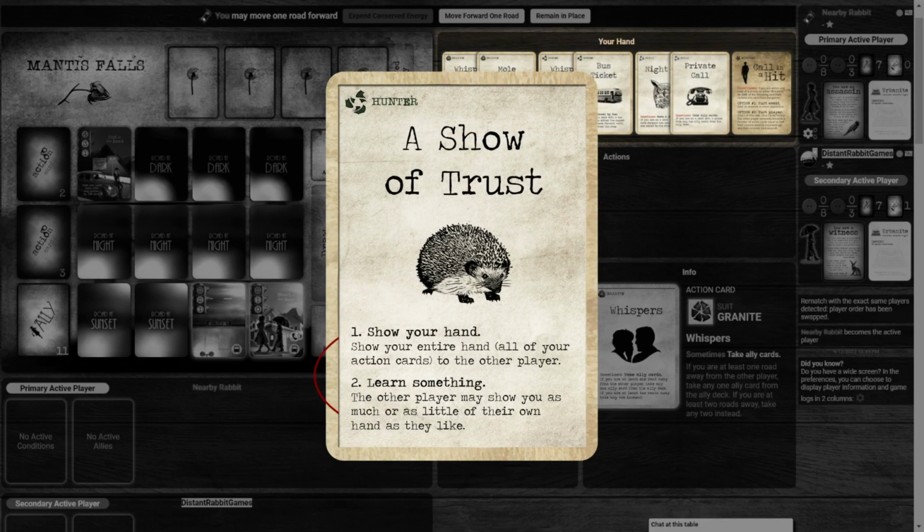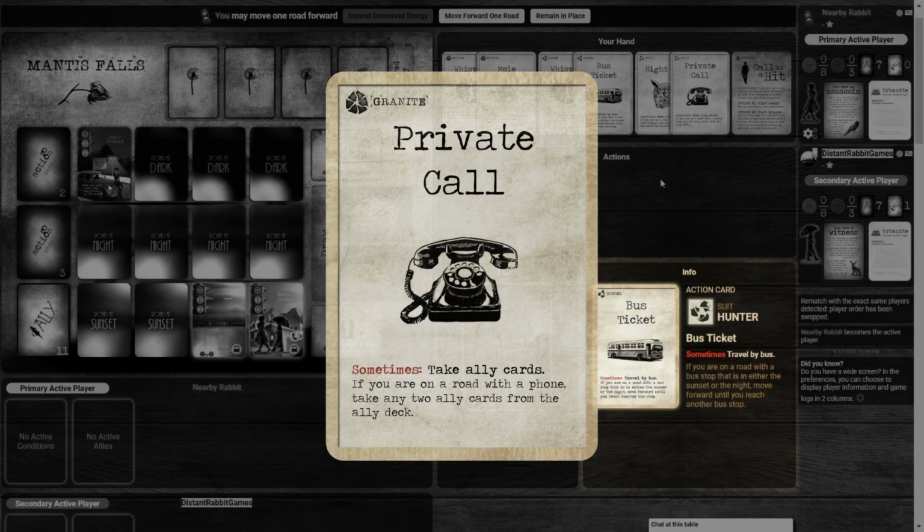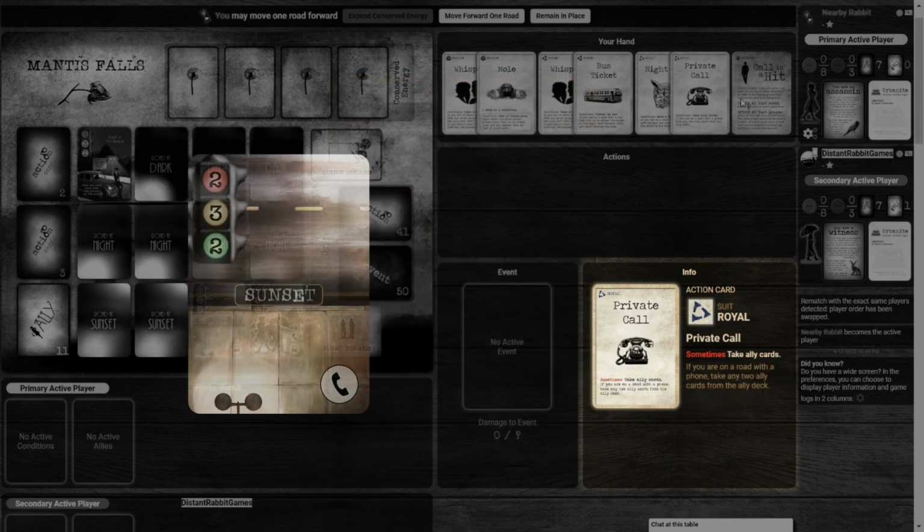Action cards, when played, execute everything as stated on the card. A red "sometimes" preceding the text of a card indicates that some criteria must be met for the effect to take place. For instance, you can only make a phone call on a road with a phone.